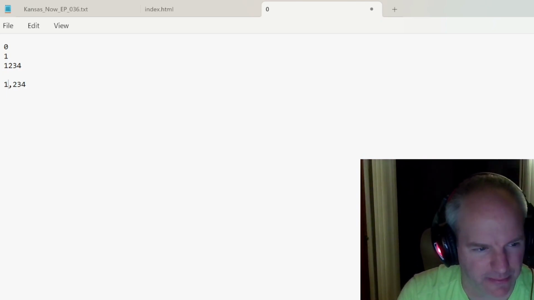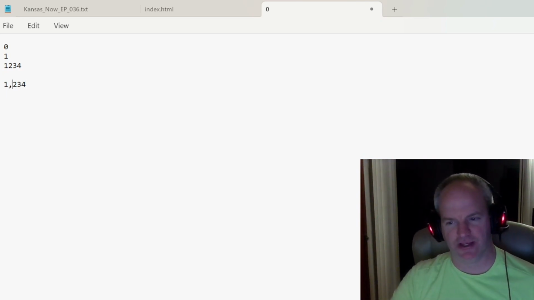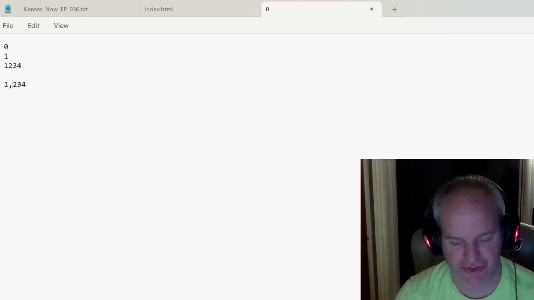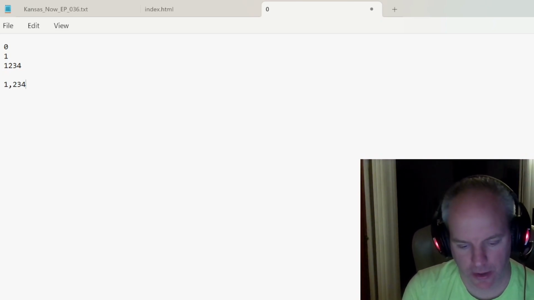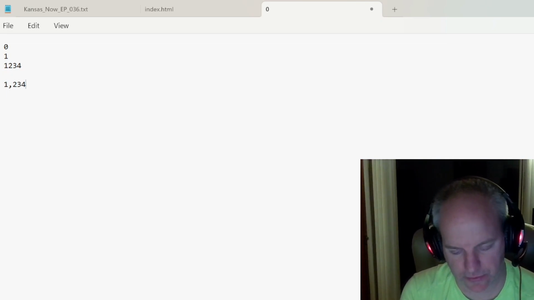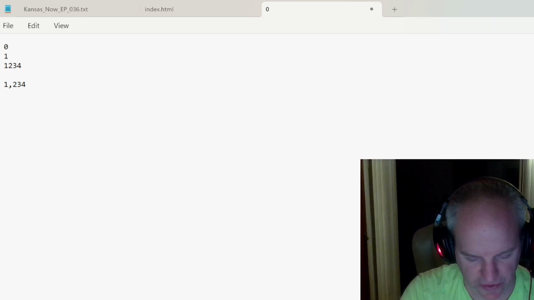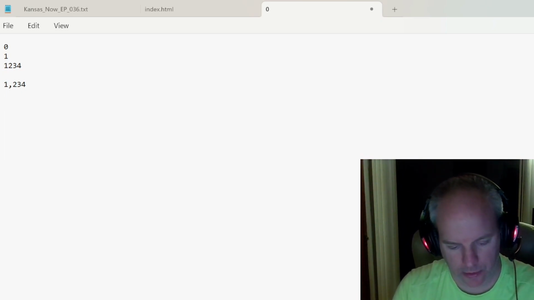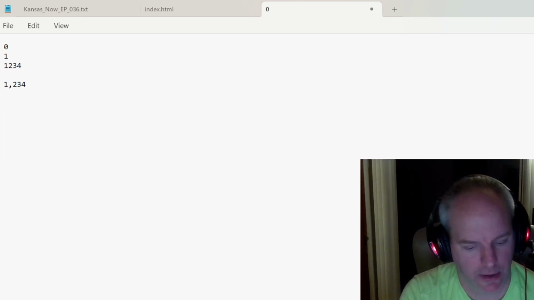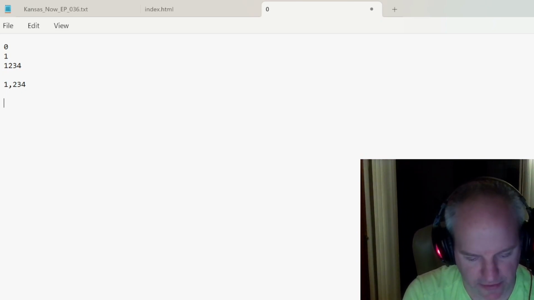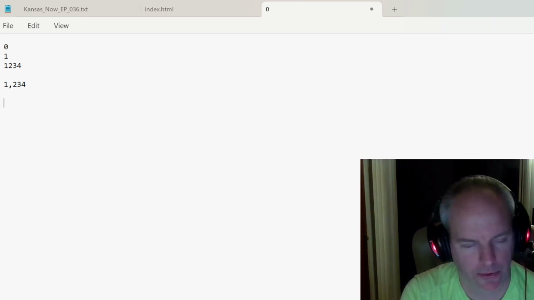Well, the comma in there kind of changes things and it makes it more like a string. The reason we need to talk about what a string is, is because in computers, data types matter, okay?